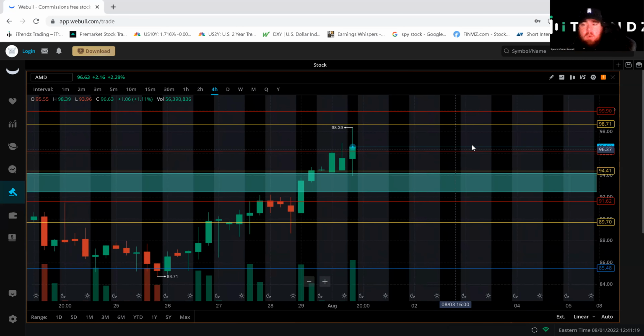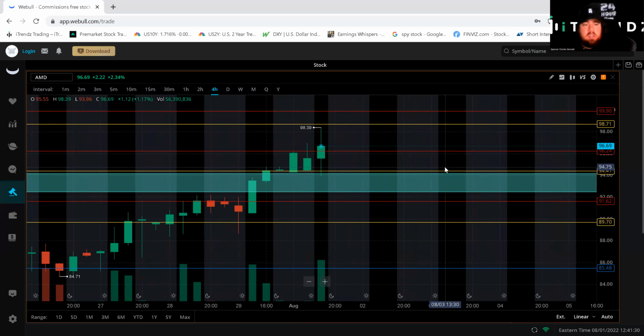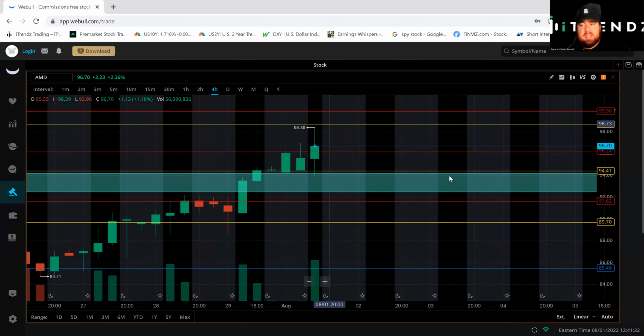So if you were creating an over-under list, what you would do is write 98.75 as the top of your range, 94.41 as the bottom. Now, if you were trading at this current standpoint, it's at 96.69, so we're kind of trading right at the middle there. For me personally, I would mark that line at 96.24 to be looking for a potential short, pushing down, 94 as your confirmation and 90 as your target. If you were looking towards that top side, you really want to see a break of that 98.71.